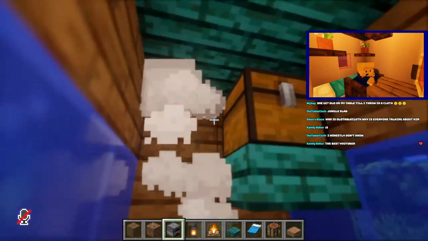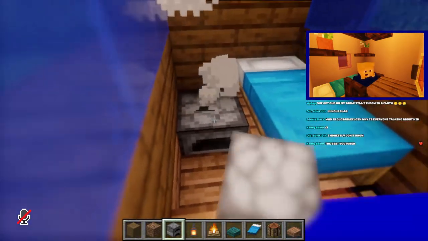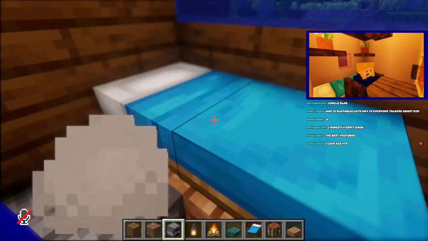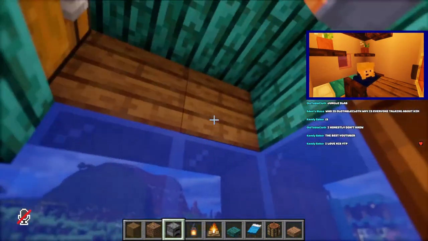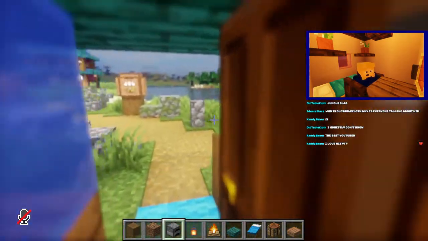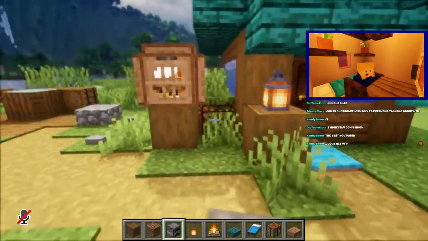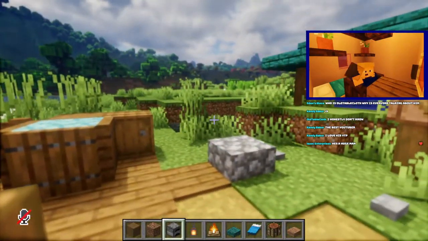Okay, so we've got our little chimney area, we've got a little furnace. We've got this going, bed sorted, all that kind of stuff, lighting. Okay, what do you guys think? Anything else needed for this house?